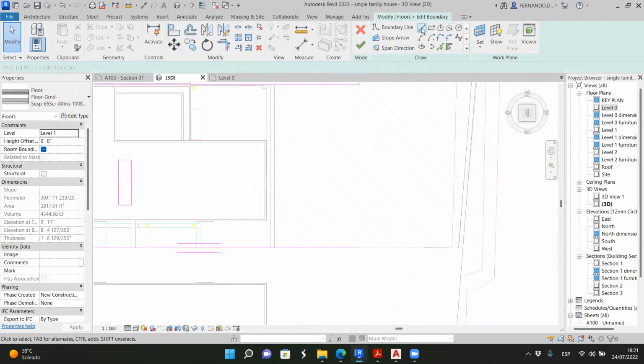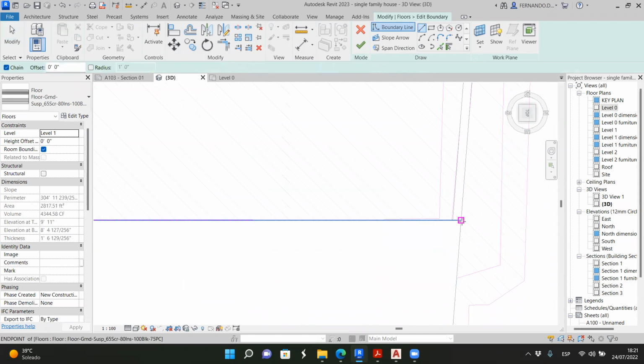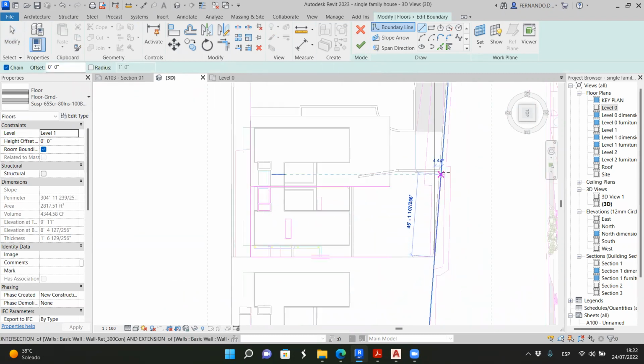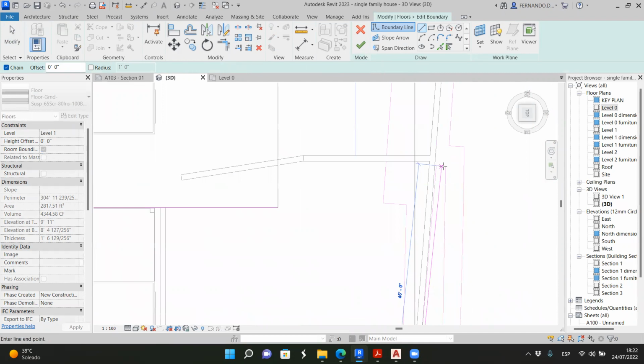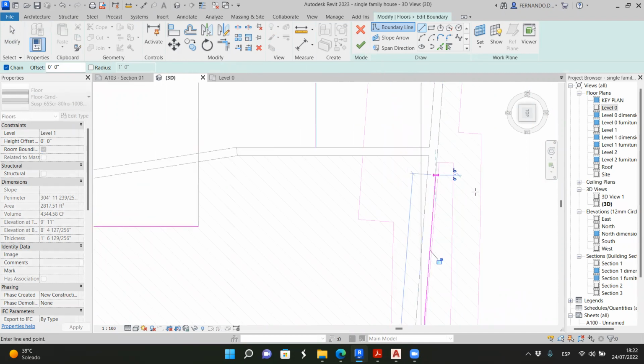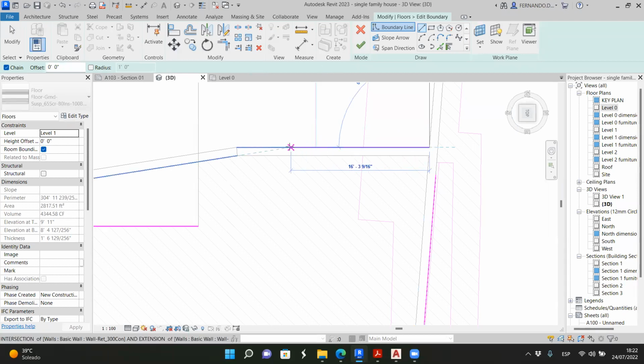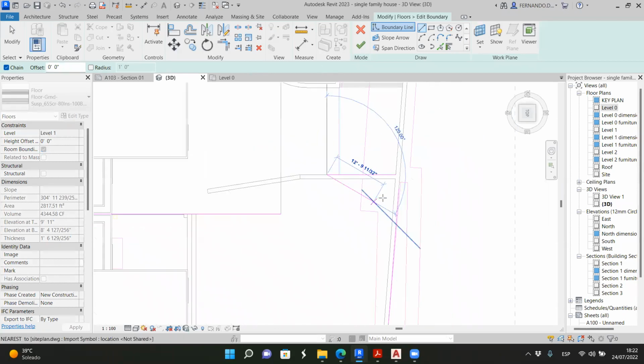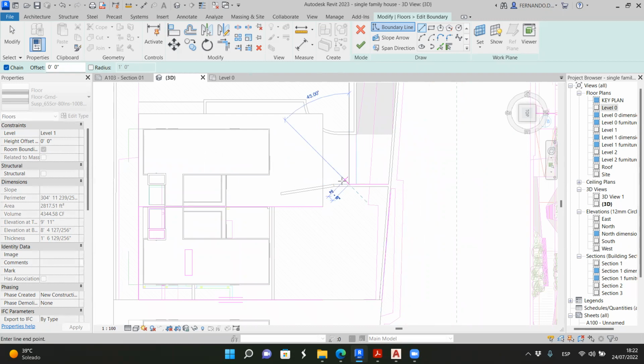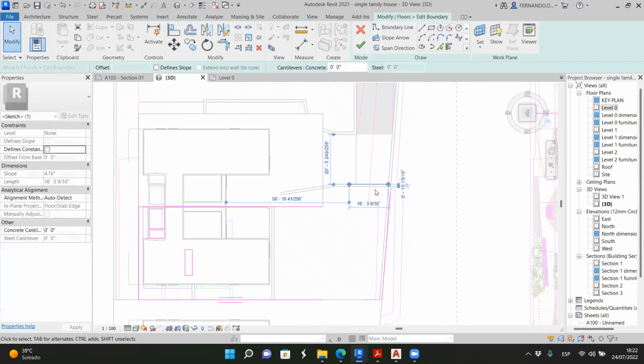I'm going to delete, I'm going to draw it again, starting from this point. Now this is an opening. Nothing up here yet.